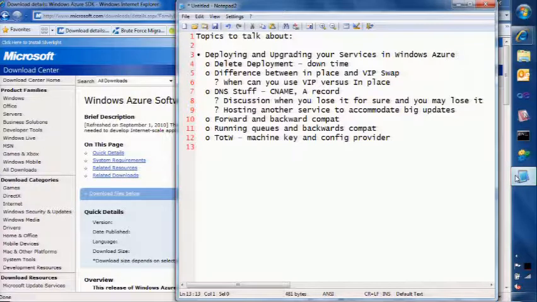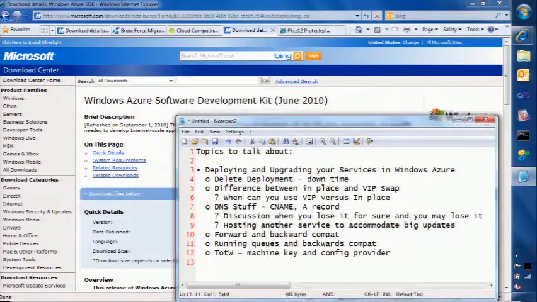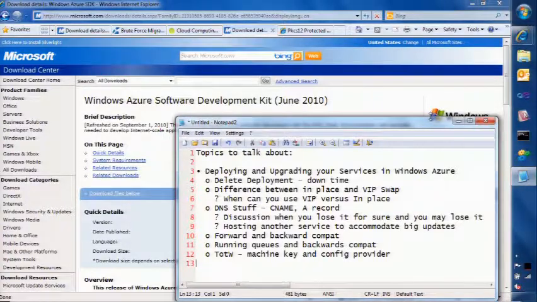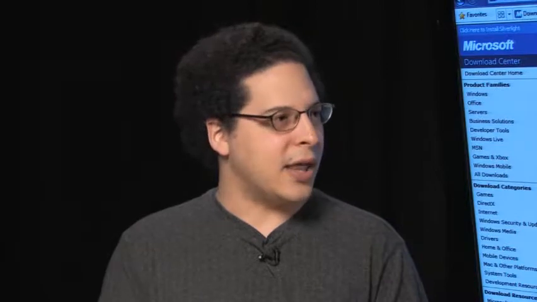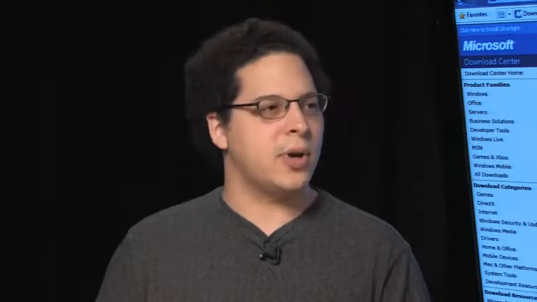So, right. So talk about deployment first, just how do you get the thing up and running, and then where do you go from there. And basically, we've talked about some of the mechanics of how you get it, like, hey, you can deploy from Visual Studio or you can go to the Windows Azure portal. I think there's an important difference to talk about between deploying straight to production versus deploying to staging and swapping in. And it kind of comes into play as we talk about the different update methods. They're also the same sort of thing. You can either deploy over what you're doing in place, or you can deploy to staging and swap in.